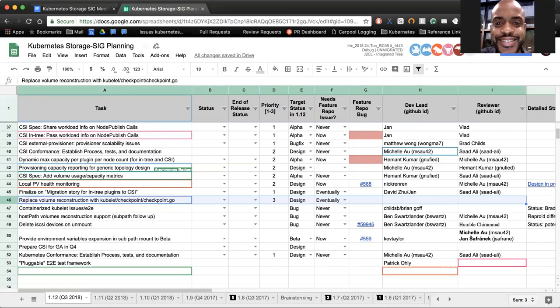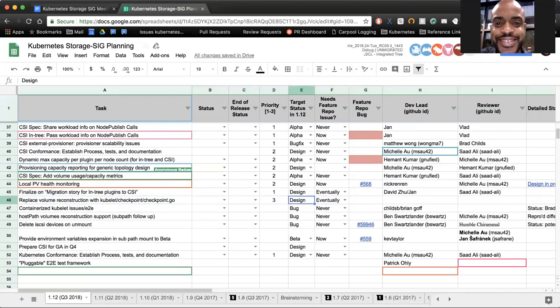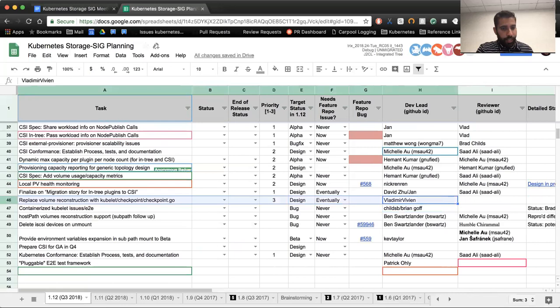I'd like to take a look at that since I've dealt with something like that before. Cool. And do you have any idea what the design is? Who did the design? I don't. Take a look at that checkpointing. I think SIG Node would be the right folks. Yuju probably. I can help connect you with the right folks though.